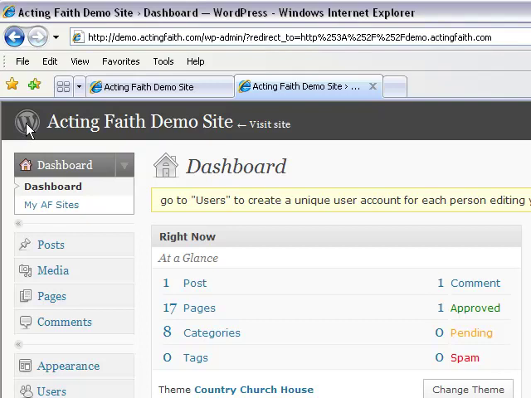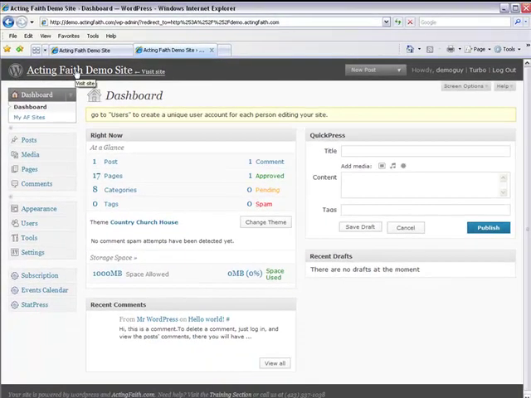WordPress is an extremely powerful publishing software to publish online, and we've built your website on top of WordPress because it's so powerful. And we've simplified WordPress, and we've also added some things to WordPress to make it so that it fits your church site perfectly. So we've really streamlined WordPress to make it fit your needs.